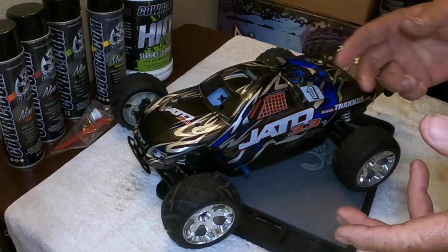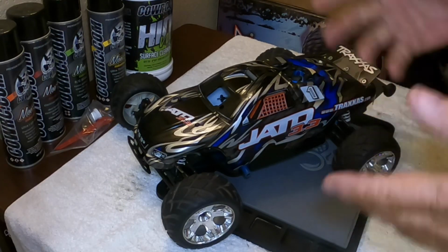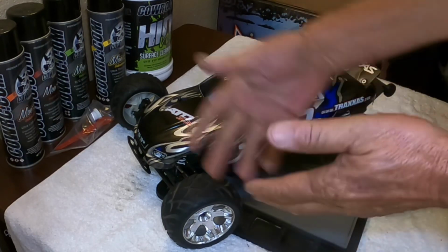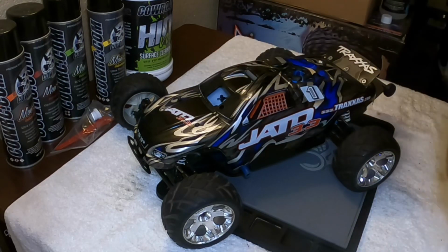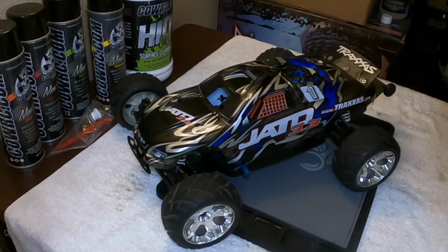And remember, the BXL version isn't even coming out till 2025. So right now, the only one you can get has a plastic shock body, plastic everywhere, a plastic center drive shaft. A lot of plastic on that thing. And I'm a big plastic fan. That's why I love the X-Maxx. But there are certain components that need to be metal.